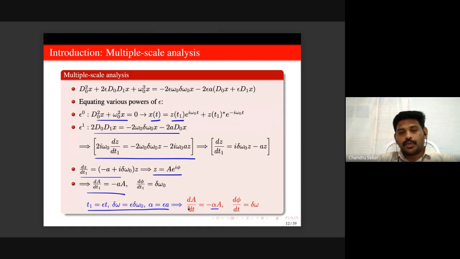Okay. So you see that I get the same equation that we derived previously by using the solution. So I can get the same equation from the equation itself. Okay, so this analysis is called multiple scale analysis. Interestingly, the same is applicable to the nonlinear equation also.